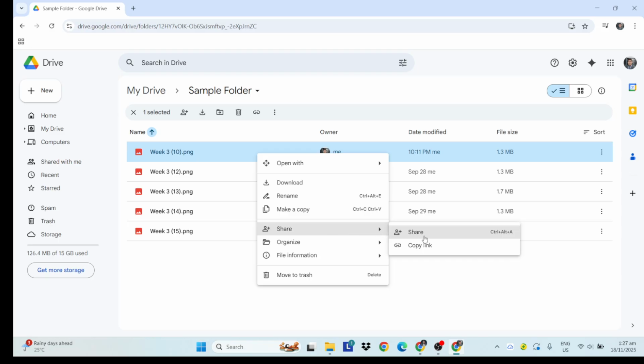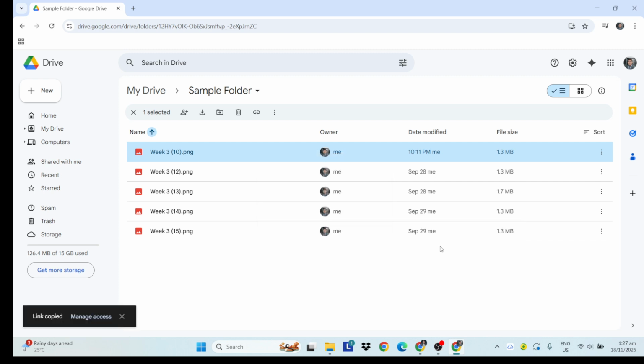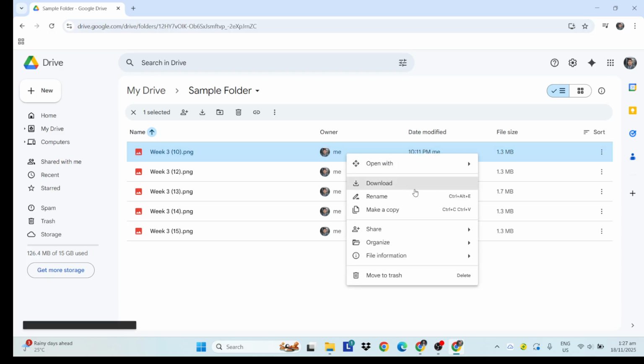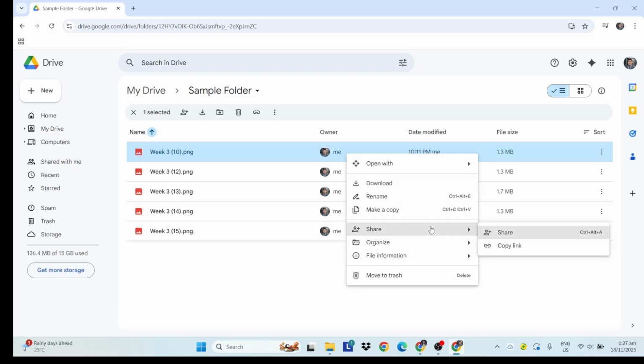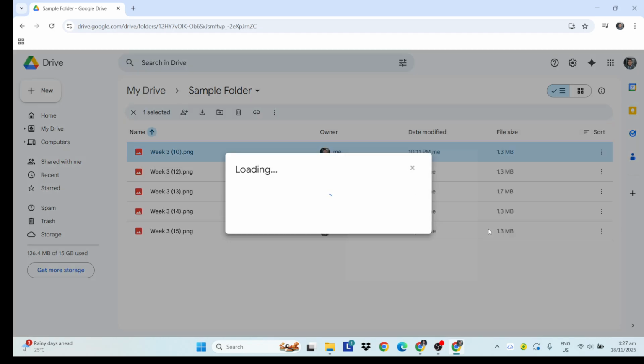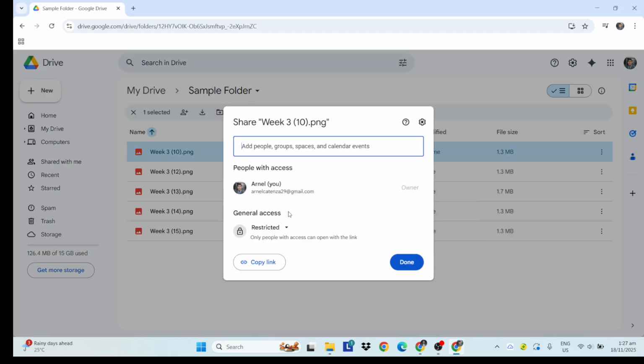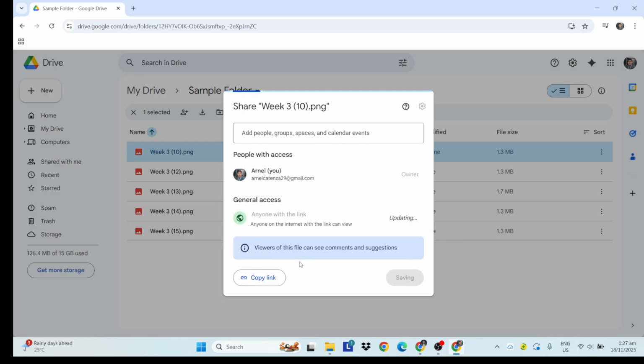Once the sharing window appears, you'll notice an option to copy link. Go ahead and click on this, as this action will generate a direct link to the file or folder in question. However, before distributing this link, it's crucial to determine the kind of access recipients will have. You have three choices. The Viewer option allows them to only view the content, Commenter permits them to add comments, and Editor grants them full access to edit the file. Choose the one that best fits your situation.